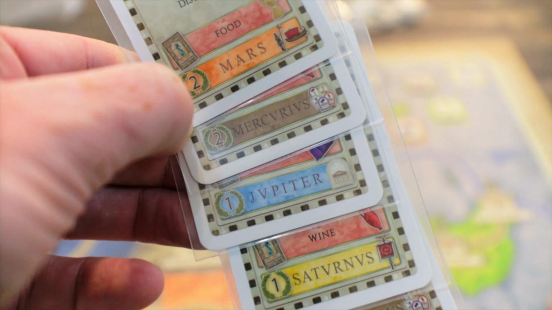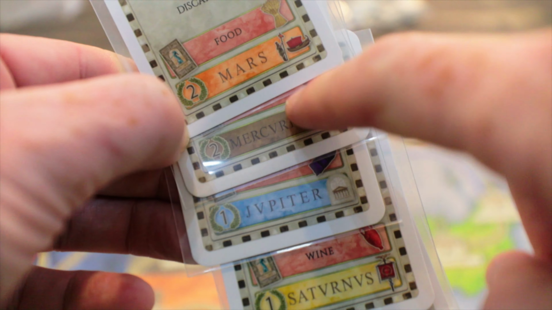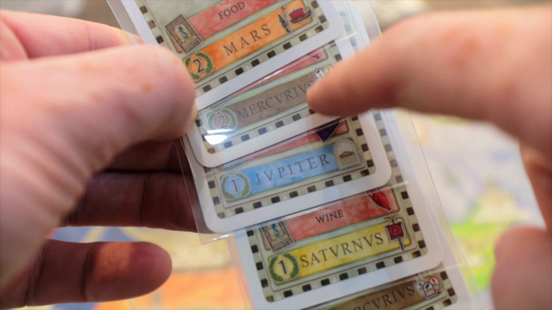You'll notice that each of these cards belongs to a suit of a god, right? So you've got Vesta, which is the total value of all the goods in your storehouse. So you've got Jupiter, which is for every house in a non-brick city, you'll get 1 victory point for the maximum of 15. You've got Saturnus, which is for each province with at least one of their houses, you'll get a victory point. And you've got Mercurius, which is you'll get 2 victory points for each type of good that player produces with their houses.